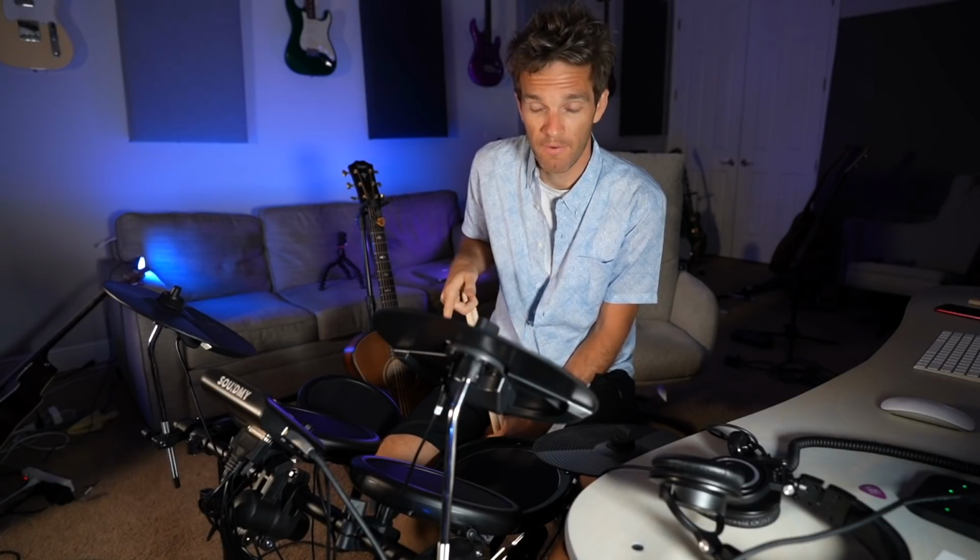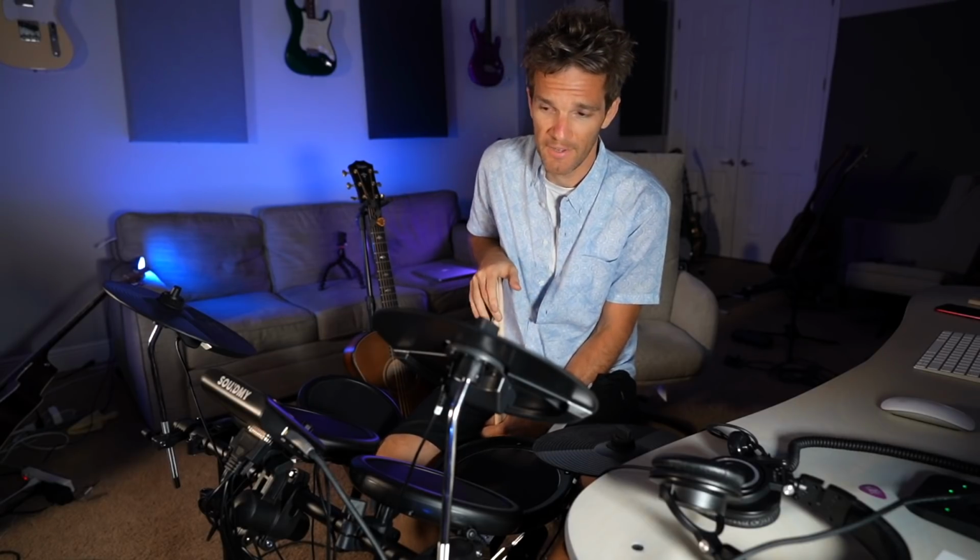But as soon as I started picking up drums, I tell you that really probably was the best thing for my musicianship. So I think any kind of musician, regardless of what you're playing, can benefit from just playing drums. But having an acoustic drum kit isn't necessarily the most practical thing for a lot of people. So the prices on these things have come way, way down. I remember I had to pay well over $1,000 to get a kit similar to this back when I first started. And it still sounds pretty good.